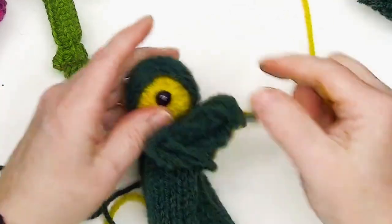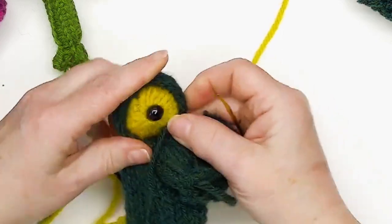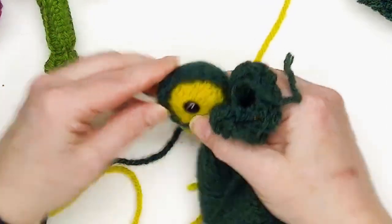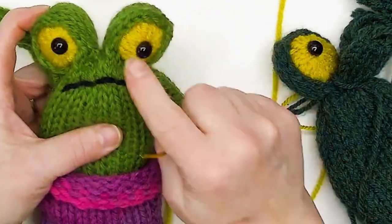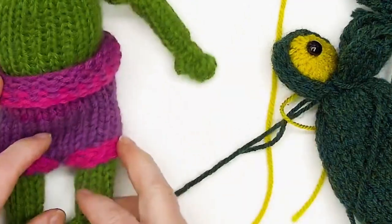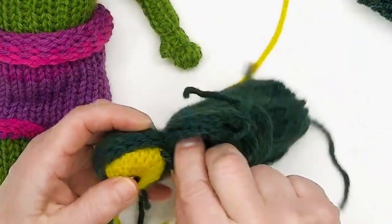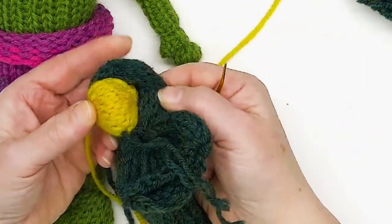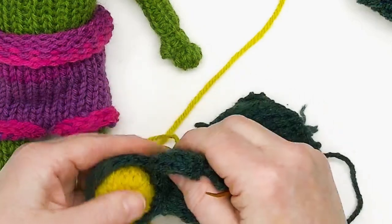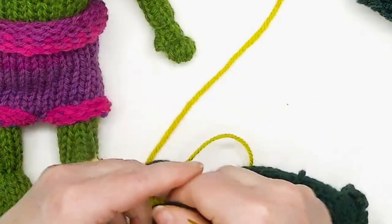completely in. Now, if it ends up not being perfectly centered, you need to be careful as you're doing this. If you notice, this little guy, he's got an eye that's kind of looking the other direction. I think frogs can do that. I think their eyes are a little bit independent of each other. So it's okay. But you do need to make sure that you get all the way around. You don't want it to only be halfway around the eyeball. So try and keep it sort of centered up as best you can.